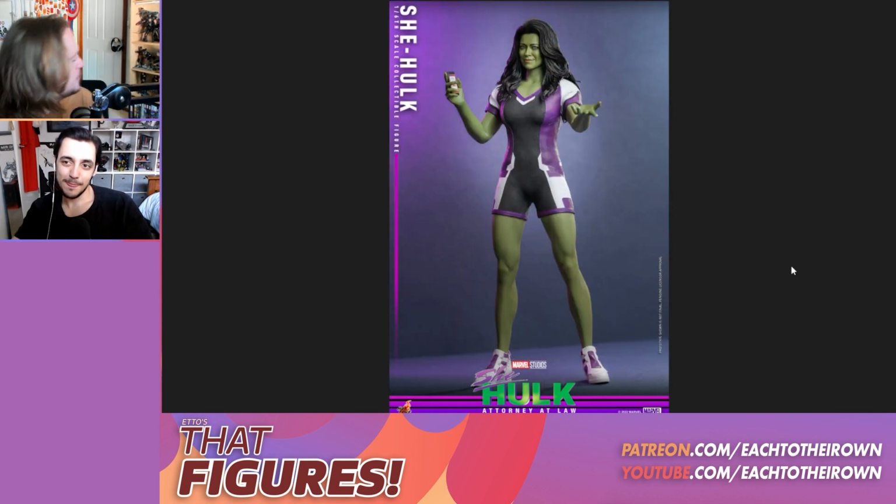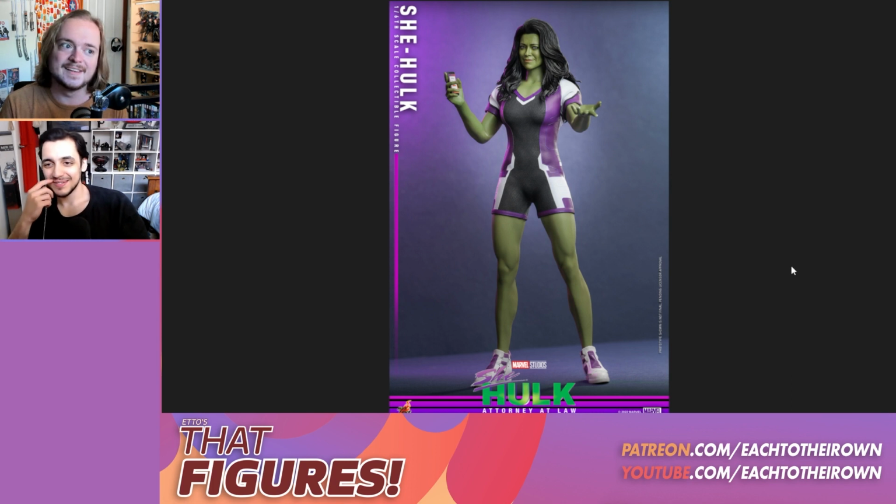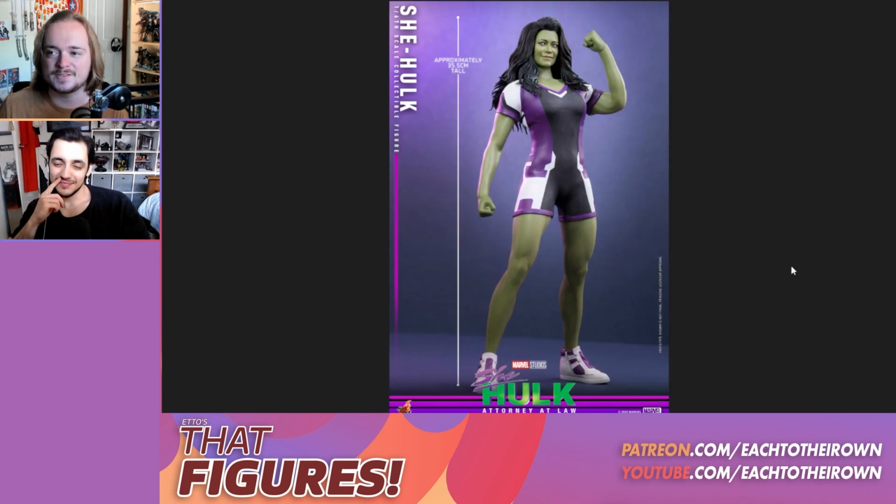I don't really do big action poses with my Hot Toys, so it'll probably be displayed in something like this, with the phone. We're always so scared of tearing something. And this one is a seamless body as well, so there are a lot of possibilities. Those elbows and stuff might wear over time, but hopefully not, because I'm super impressed with it.